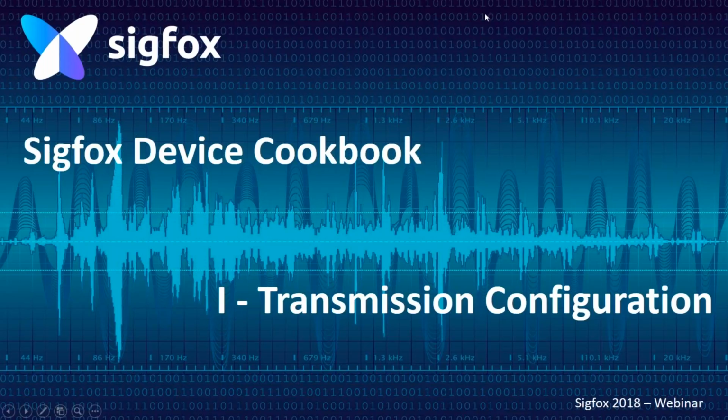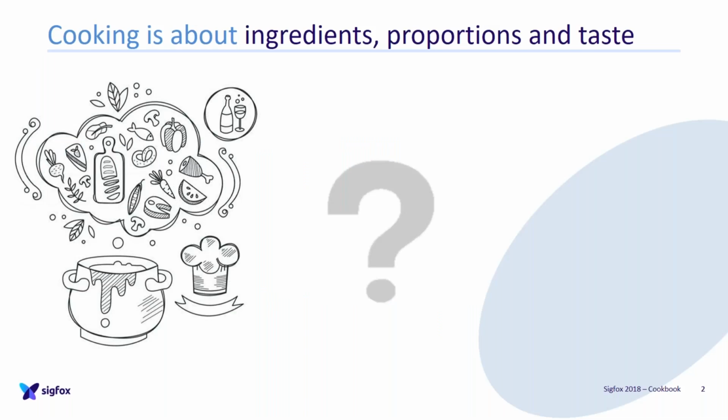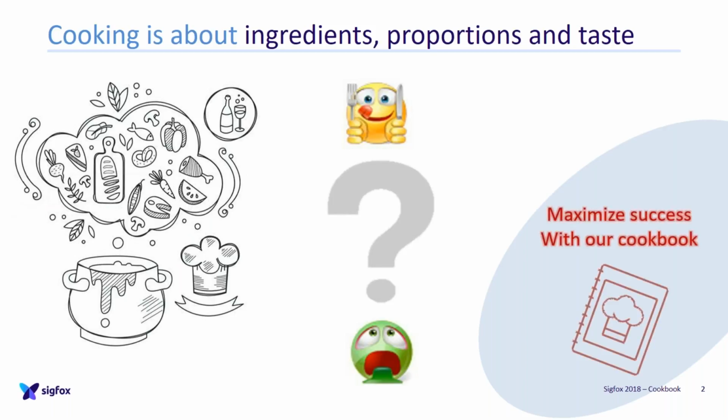So why a cookbook? Because cooking is about associating food ingredients in proportions and obtaining reasonable, delicious, or nasty dishes in the end, which is to me very much like engineering. Because engineering is manipulating parts, parameters, tools, imagining new things, or trying to reproduce results, and it's really quite similar.